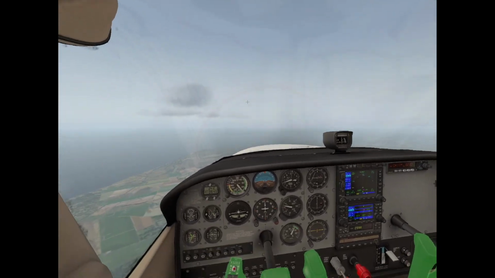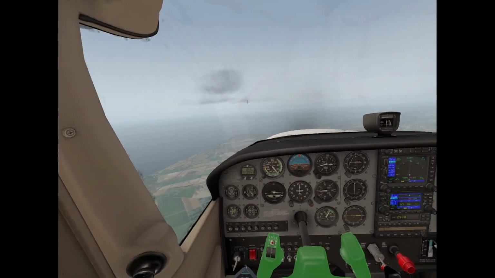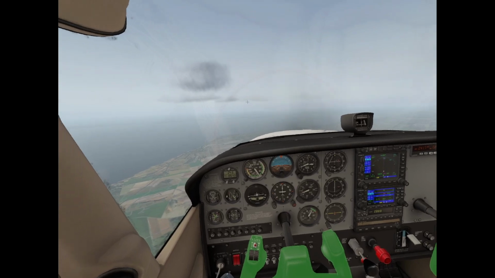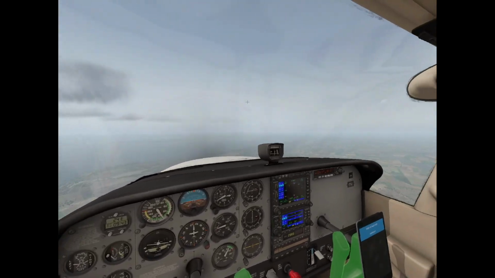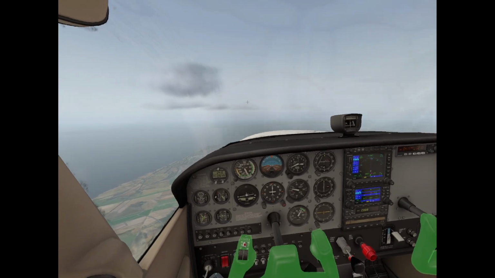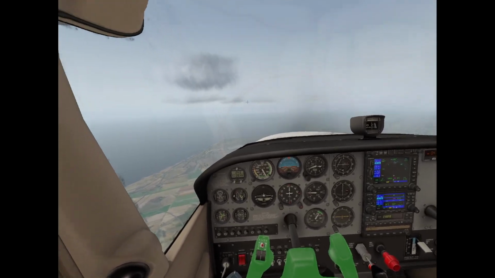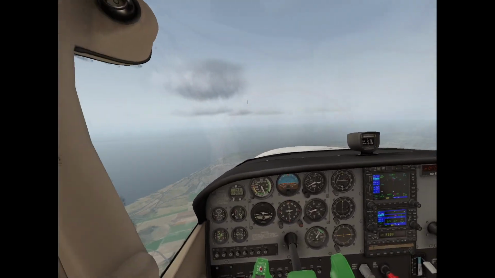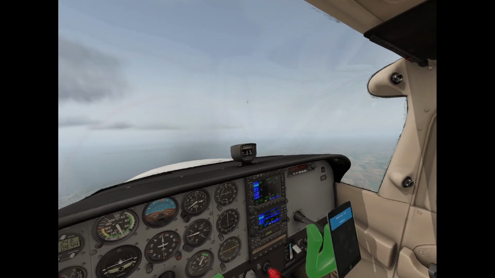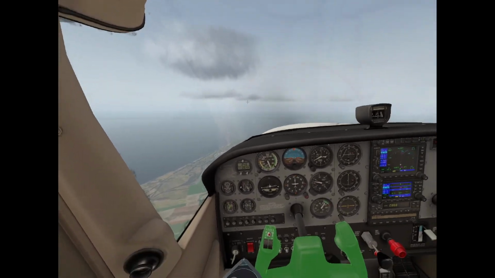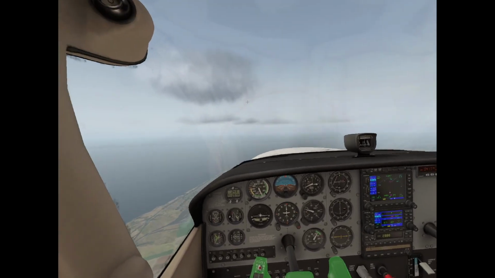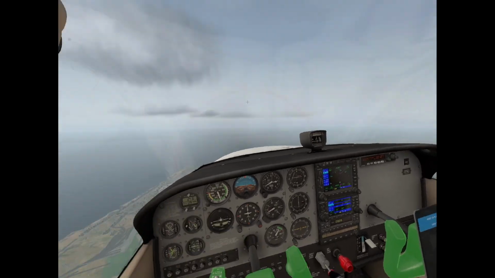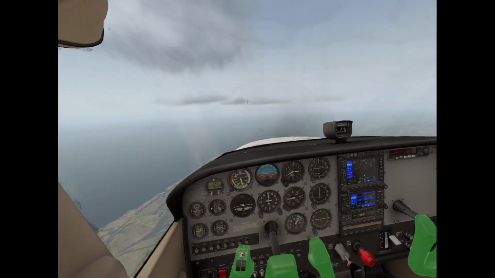Certainly seem to have found that this has stuck with me this time. When I first bought this, I dipped into it, I don't know, 3-4 weekends maybe, something like that. Had a bit of fun, and then it kind of didn't stick for some reason. I enjoyed it, but it just didn't stick. And I feel like having a purpose, having come up with this plan of flying around Great Britain at least, has given me a reason to hop in, plan a route, that kind of thing.